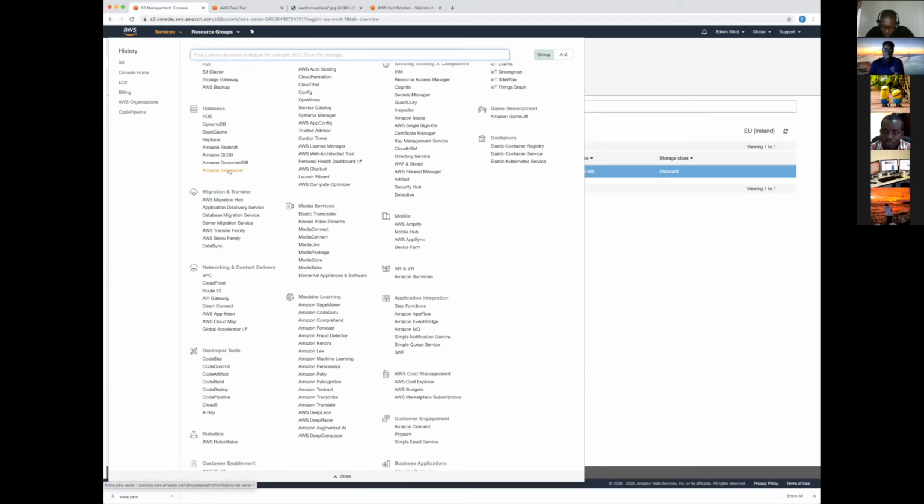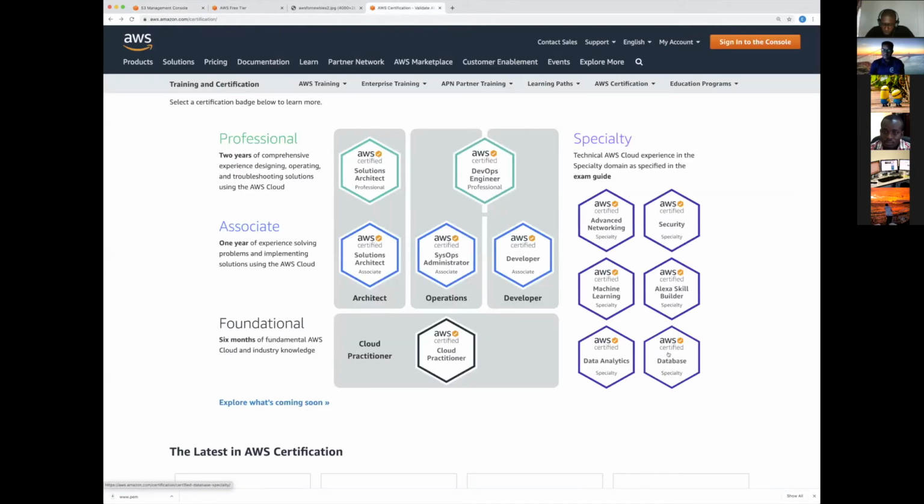In fact, I don't know about Key Spaces. I'm here to explore what Key Spaces are. But yeah, so the database specialty certification, for example, will test your knowledge of being able to administer and manage all these different kinds of databases. So it even gives you more leverage than a regular DBA who might just know Oracle or might just know MySQL. Okay, so then you have the machine learning, you have Alexa skill, you have security. So once you're a security person, you can grow your specialty in security.